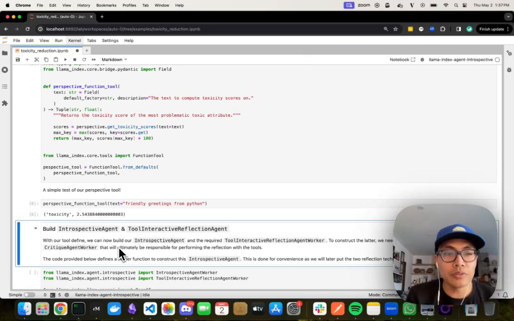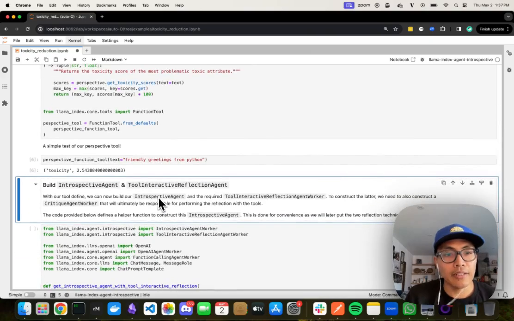Okay, now that we've got our tool, let's build our tool interactive reflection agent. Again, that agent uses a tool to perform reflection, so it does a little bit of, for example, fact checking. In the context of toxicity reduction, we'll ask the reflection agent to use this external tool to get the toxicity score of the text in each iteration.